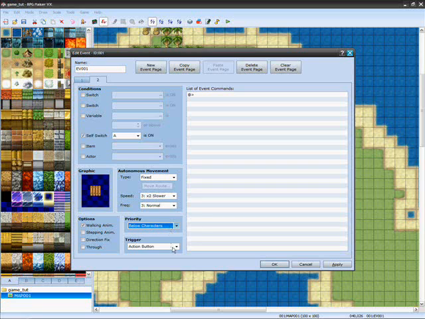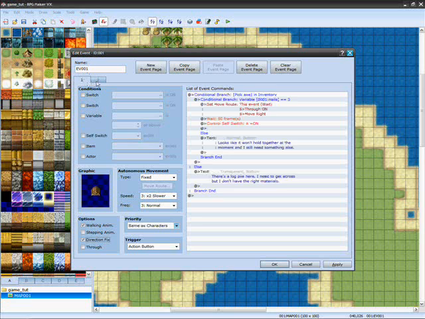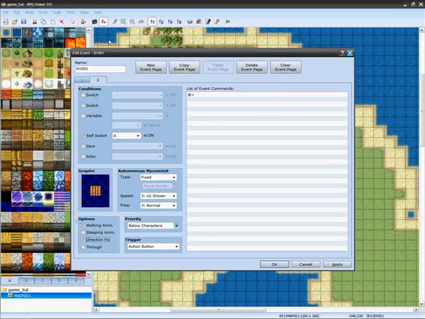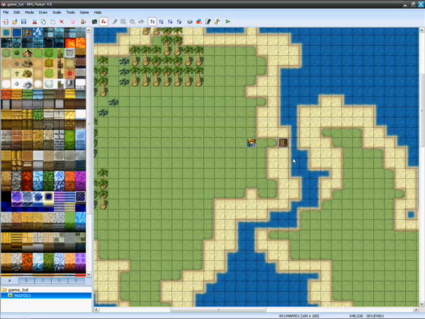And this one can be same as character, below character, either one I believe. But you don't need to make it through anymore. So once it switches on this event, it's just going to go straight to that, so you don't need to make that. Okay, so we got the setup.